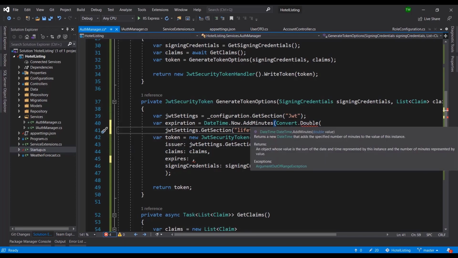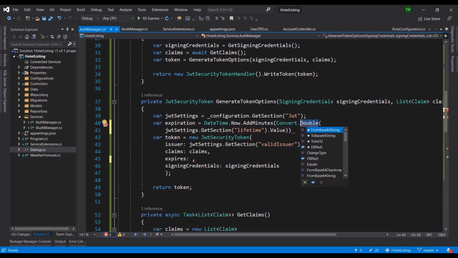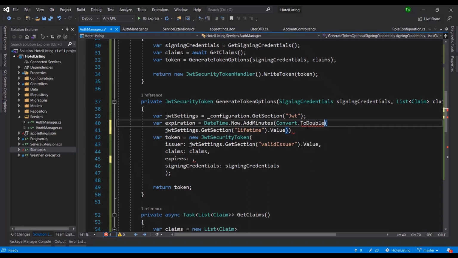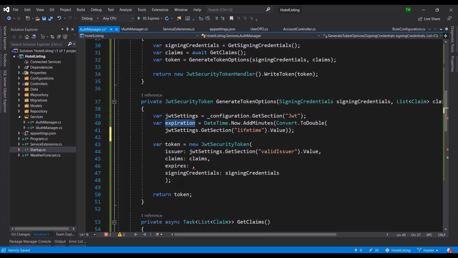So AddMinutes, Convert.ToDouble. There we go. So we do that Convert.ToDouble, and then expires is getting the value from the expiration, right?